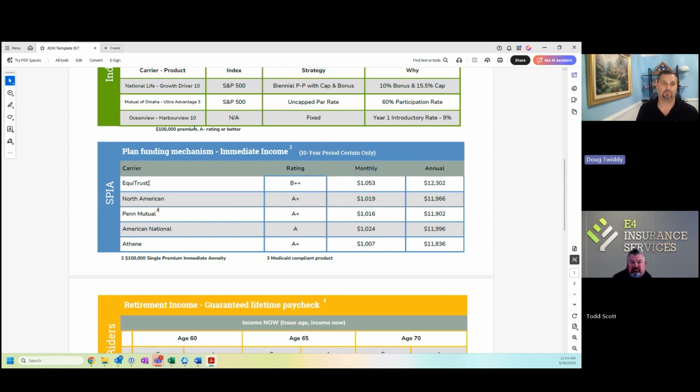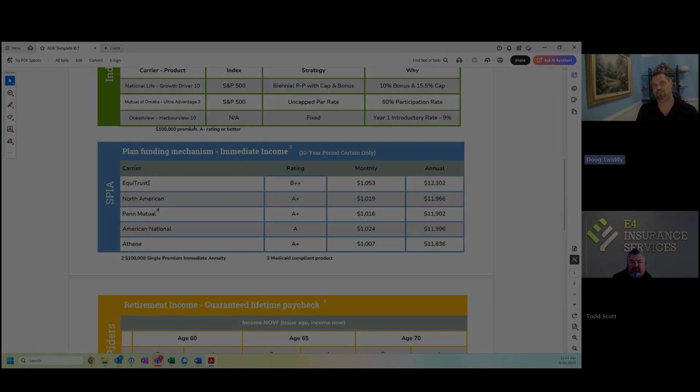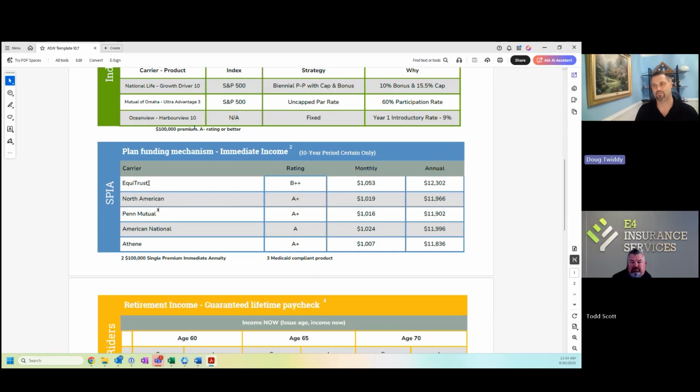So if you deal with clients that are in crisis planning and they need to get into a Medicaid compliant facility, but they have too much money and they can't qualify, a Medicaid compliant SPIA can be a great option to shift that money to the side and not have to lose it. It comes back to the spouse and allows them to qualify for Medicaid the next day. So if you want to have a conversation, feel free to give me a call. We can run through that all day long.